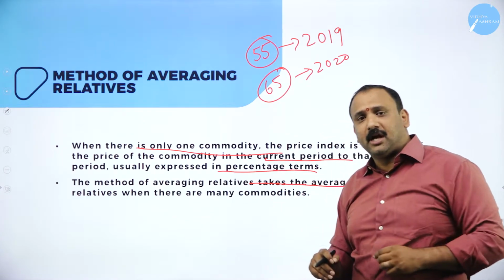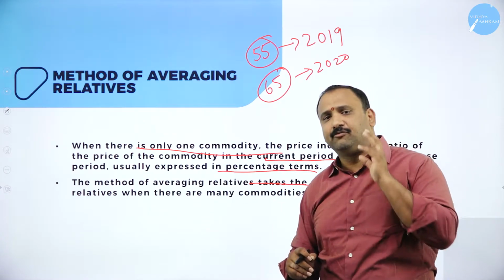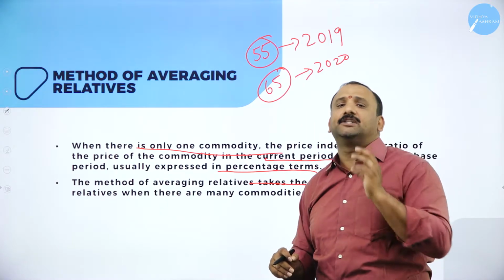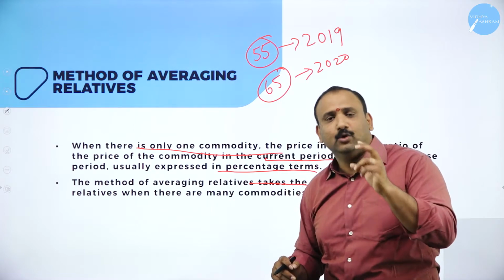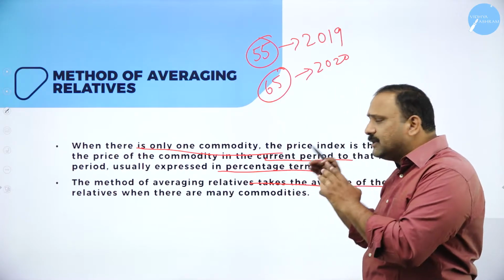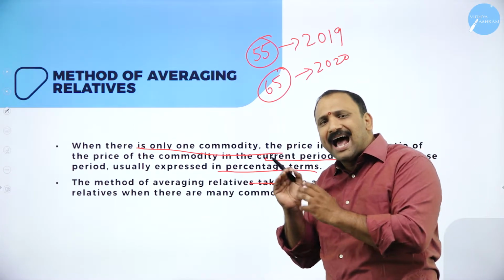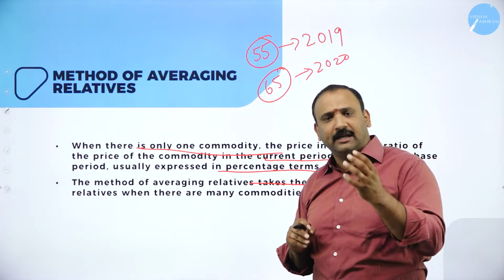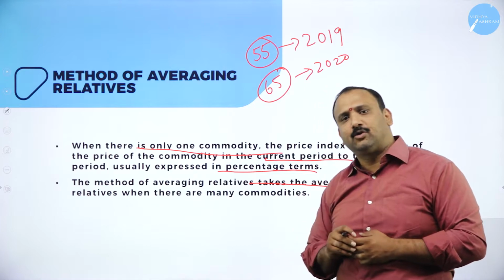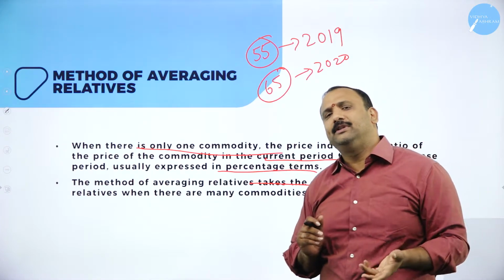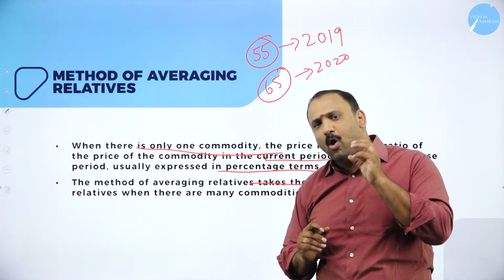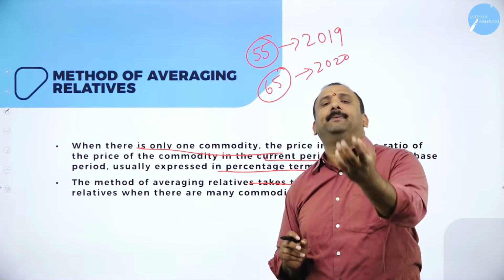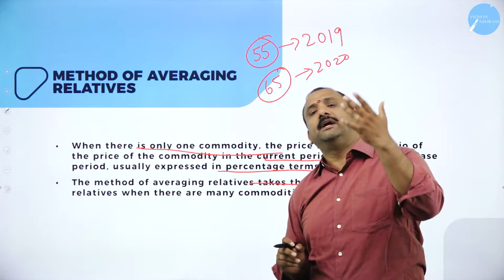So this can be done not only for rice, this can be done for any commodity that is being traded across in our society. This methodology will help us to understand on an average basis how it is moving. Because many of the times, for many of the products, we do not know the exact value. We only go on the basis of an average. We believe that yes, this might be the price. We believe that this might be the value.